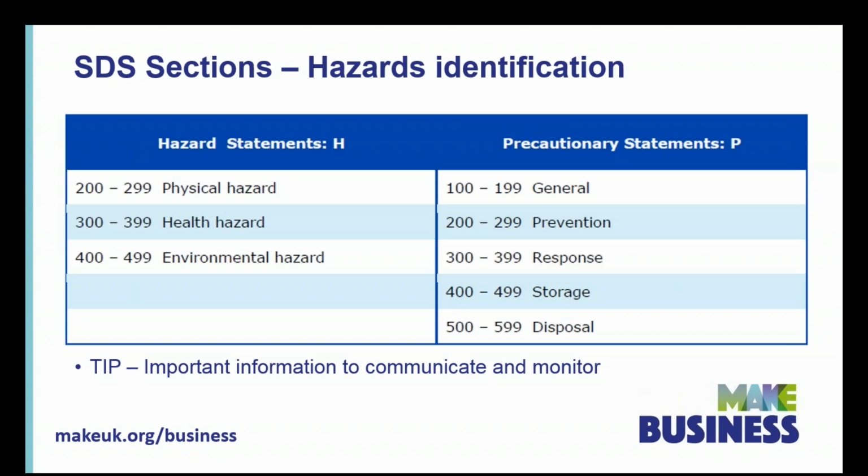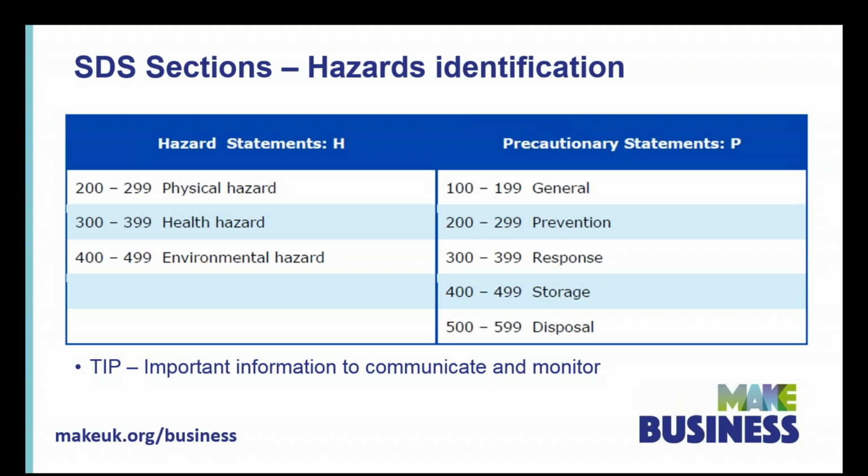There's obviously other ones: prevention and response, storage precautionary statements, 400s, for example, P410, protect from sunlight, and disposal precautionary statements. So you will find there are other sections as we move on. Disposal we're going to cover today, an important one. And you should see the safety data sheet really almost confirming to itself, repeating itself, the correct information here. So there's some ways you can test the information from the supplier. The disposal information here should match section 13 when we get there, disposal considerations.